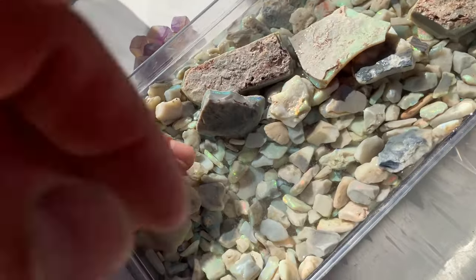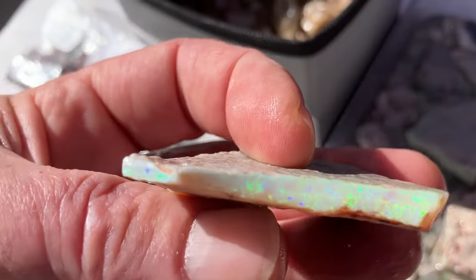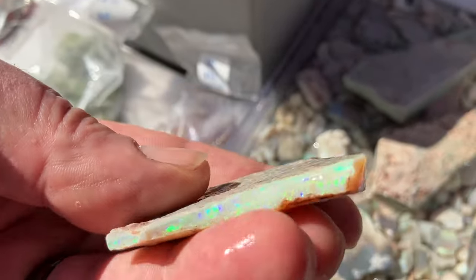I want to say this might be Lightning Ridge. Look at the bar on that. You can't see it there, but look.